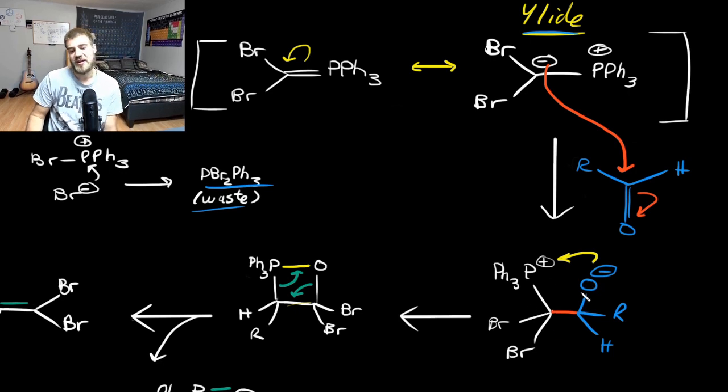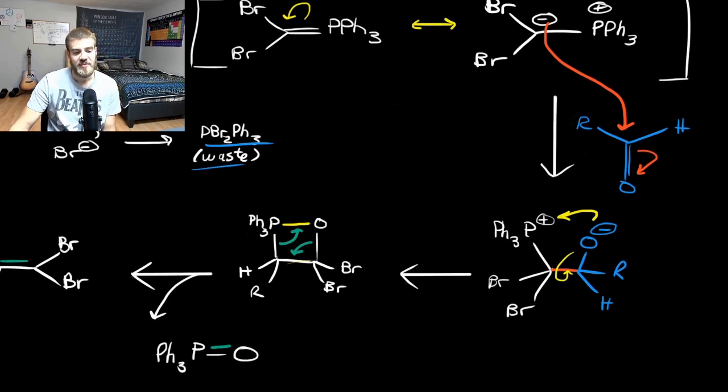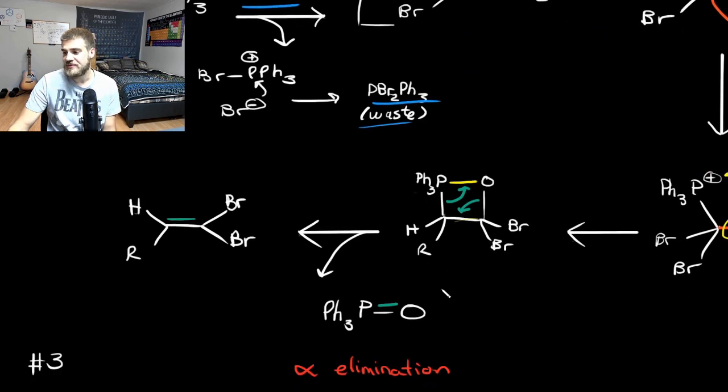This time it's with an aldehyde. Then you get this molecule, which has a negatively charged oxygen next to a positively charged phosphorus. It can rotate on this bond, and you will form this phosphorus oxygen bond, which is highly favored thermodynamically, this bond is very strong, and phosphorus is said to be an oxyphile, an excellent oxyphile. So you get this four-membered cycle, just like in Wittig reaction, and you get this decomposition to create two new pi bonds, this one with your dibromo alkene, and you get to waste triphenylphosphine oxide, which can be a pain to remove from your solution.